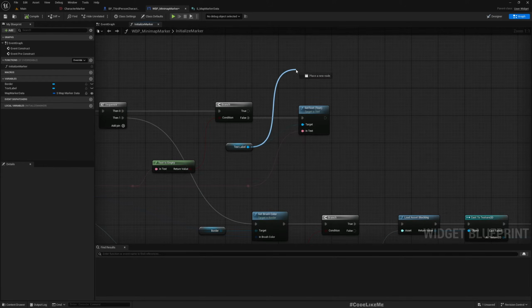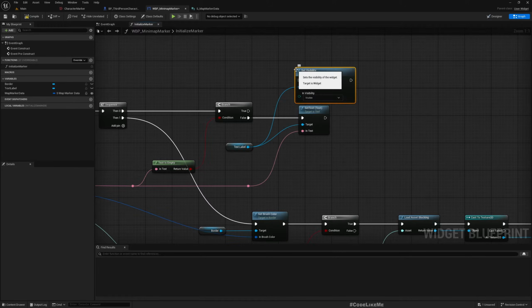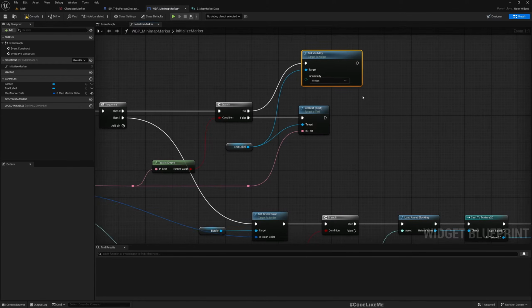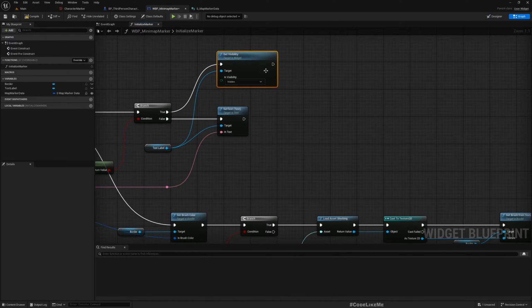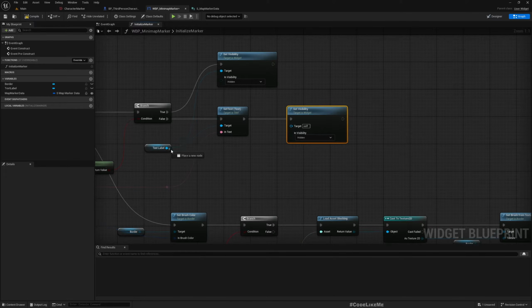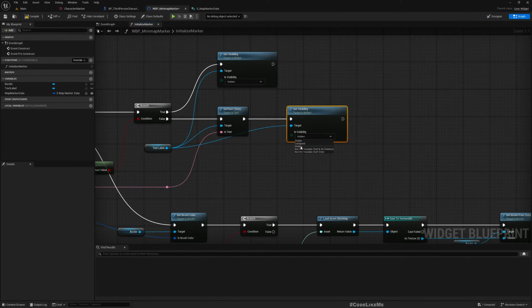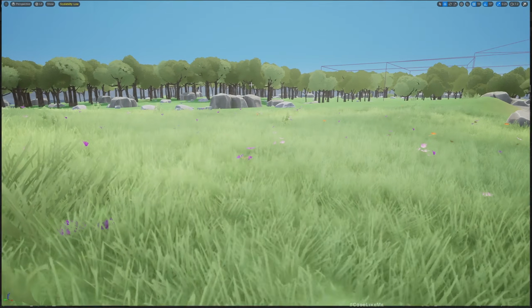Let's hide it and see. Set visibility to hidden. And in case this is initialized in the middle, after I set this to hidden once, maybe we need to turn this back to visible. Okay, now let's see.